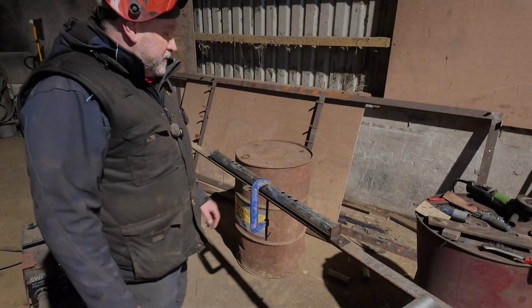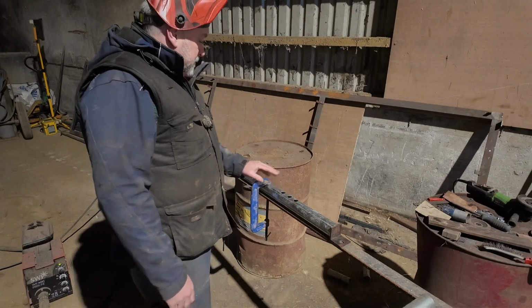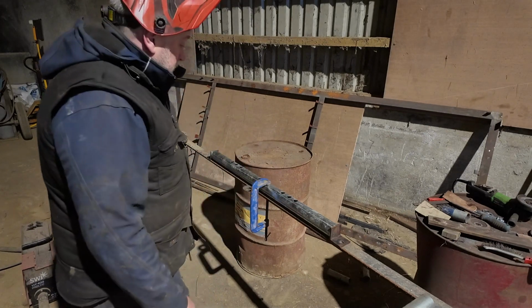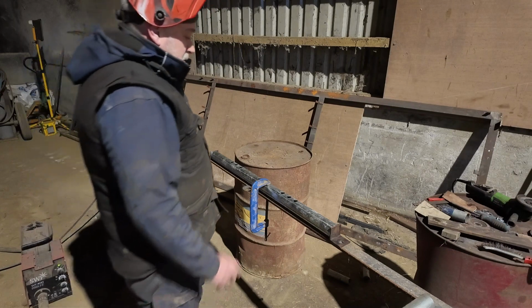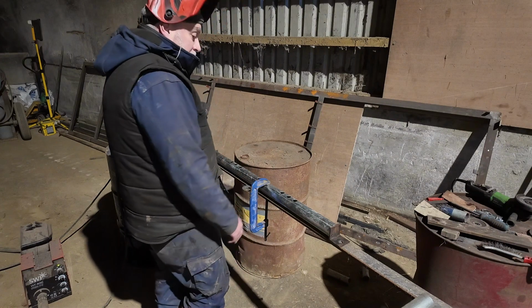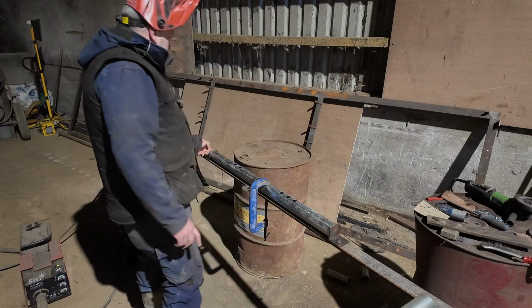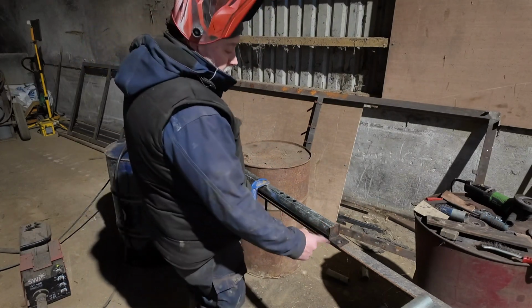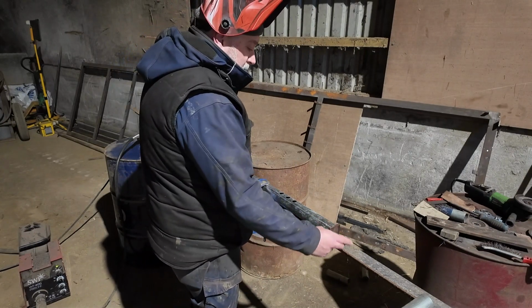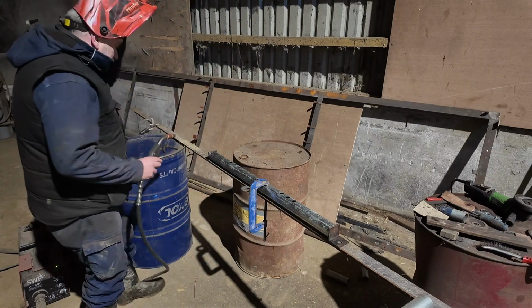So I have this top bar set up here now. It has different holes to set your spacings differently, a centre hole and then 3. It's hard to know what setting to have it at, to give the calves a bit more room after running through. And just see about tacking up the 2 end plates. There's just 2 pieces of angle iron with a hole in them. Nothing spectacular about it at all, and we'll just give it a tack together here now and get going on it.